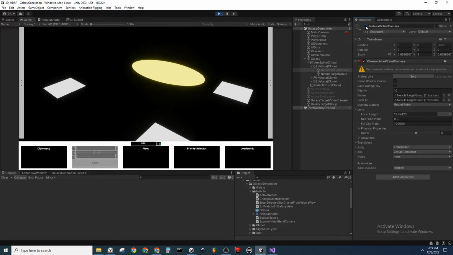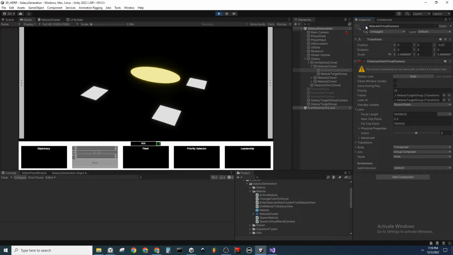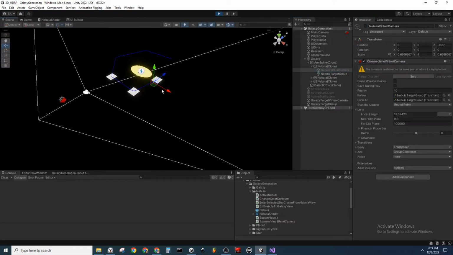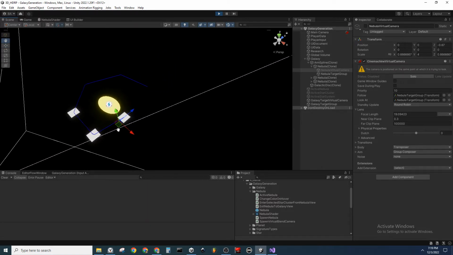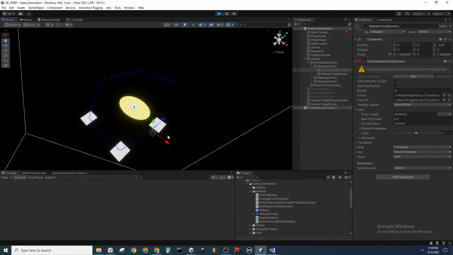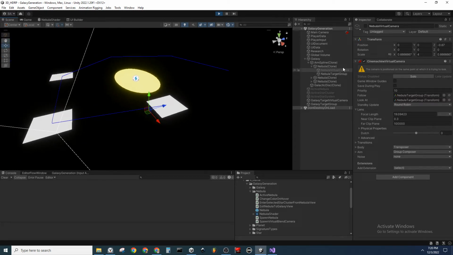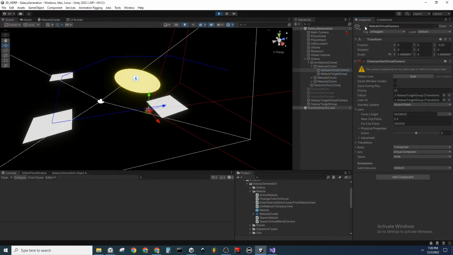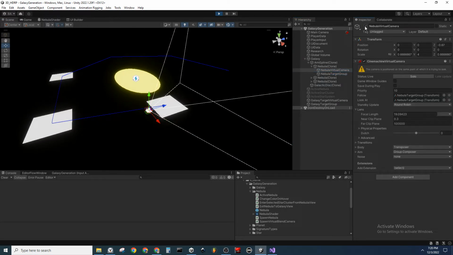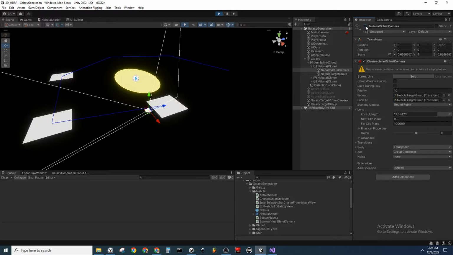For some reason it's choosing to turn the camera on the way in, even though the virtual camera... so yeah. Oh, I think I understand what's happening.